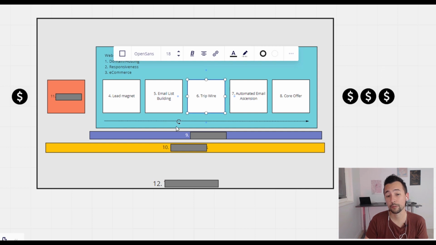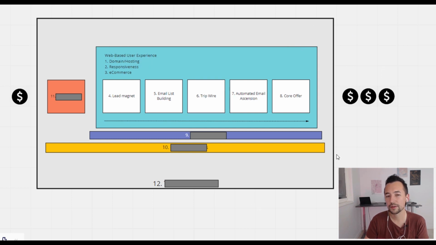Maybe for me, the tripwire is going to be some funnel building course. Maybe I don't do it for you, but maybe for $99, I'll give you a whole video course. You can go do it yourself, right? Because I'm just telling you the components. There's a million different ways to build out your funnel using different software, different techniques, different ordering. But this is really a quick audit for you to check in with people.